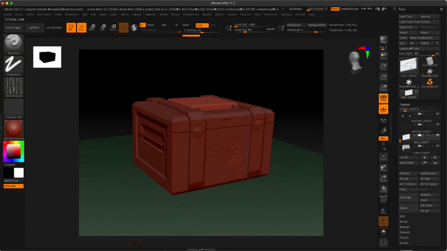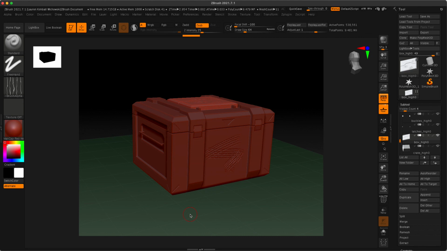So now that I've got my crate, let's say I'm done sculpting it, I've had my fun in ZBrush, and I'm ready to kind of kick this out of ZBrush. So there's a lot of things you could do here. You could retopologize it, there's a whole slew of things, but depending on what your use is, we don't have to do that. We don't have to reduce the resolution. We don't have to retopologize anything because we're never going to open up this high poly mesh in Maya.